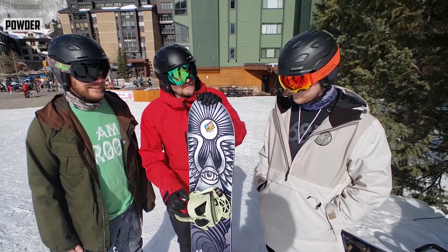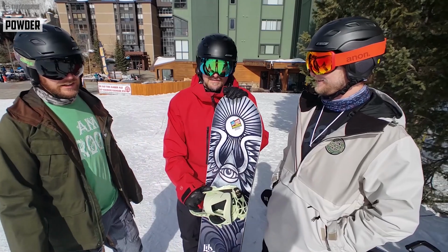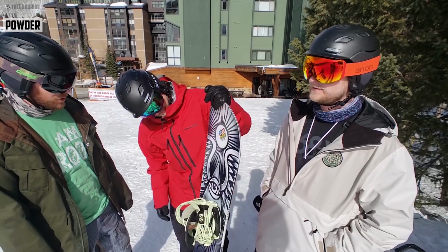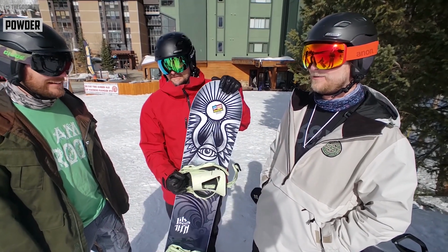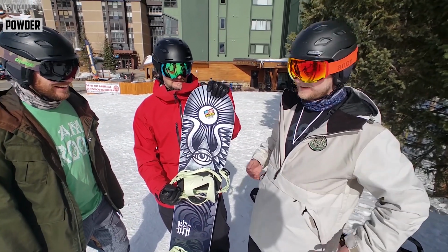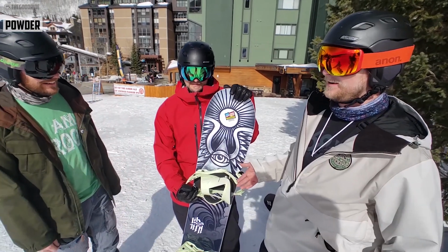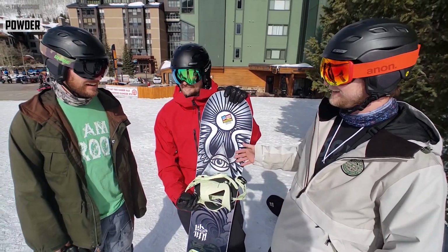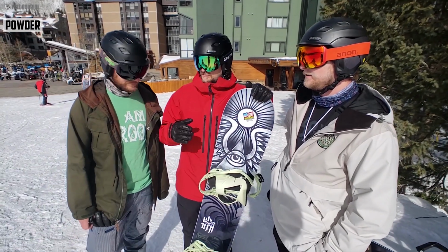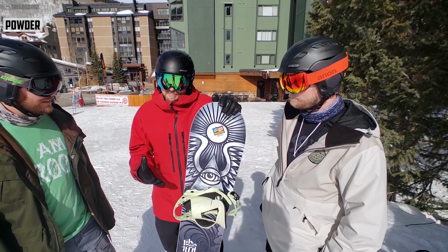And then powder, I think it'll be good in powder, but maybe not great. I wouldn't buy it as a powder board. On a couple inch day, it's going to be perfectly fine. But if you got more than 6 inches out in the open, you're gonna sink. That titty fish is going to sink. Or you're gonna have to use a lot of strength. You care about the name more than about getting an actual powder board. This is more of that all-rounder, for the rider who prefers more directional riding, wants something that rips groomers, carves really well, and is going to be proficient in powder, but maybe not amazing.